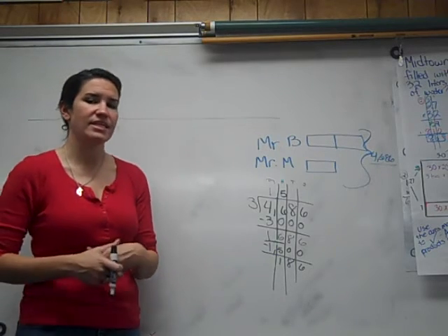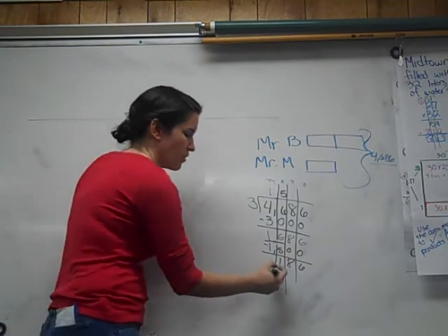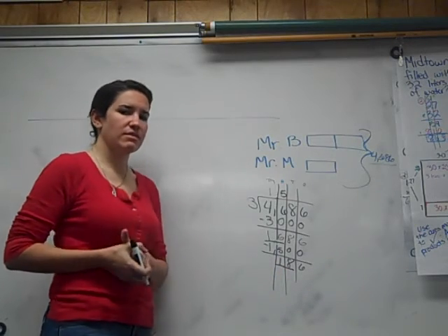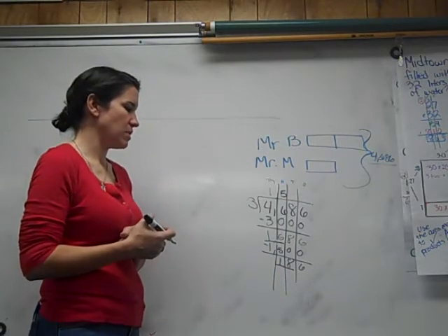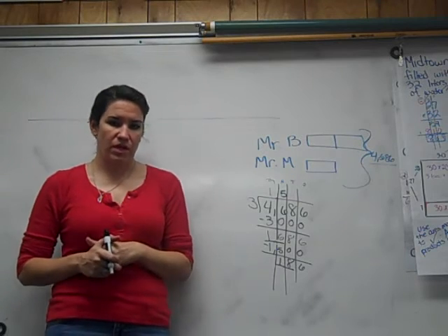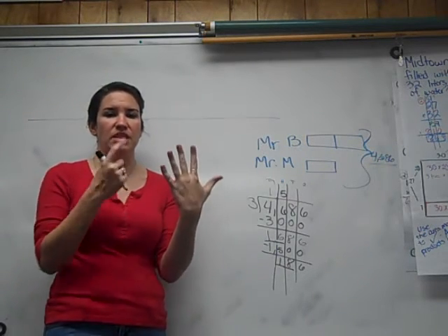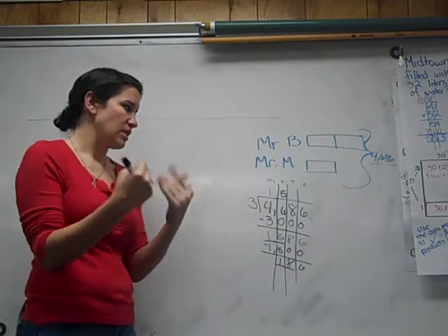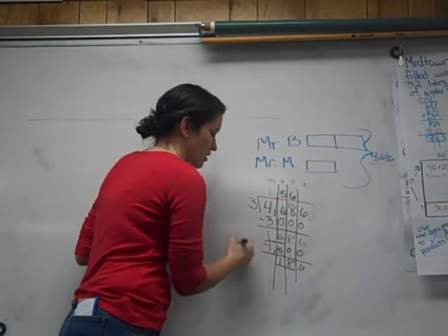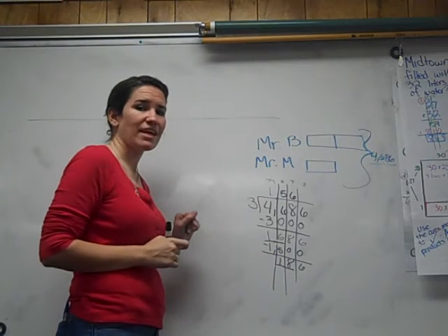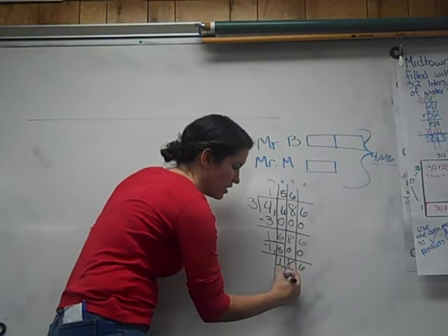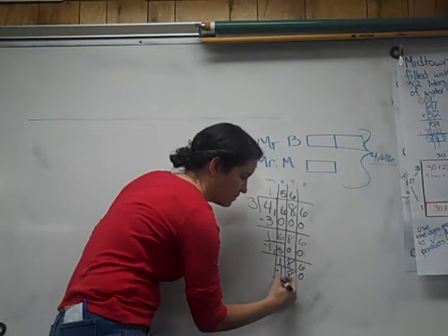There are 10 tens in 100, and when we regroup, we have 18 tens to share equally into our 3 groups. So again, they would skip count by 3s. 3, 6, 9, 12, 15, 18. There are 6 in each group. And 3 groups of 6 tens is 18 tens, which is 180.